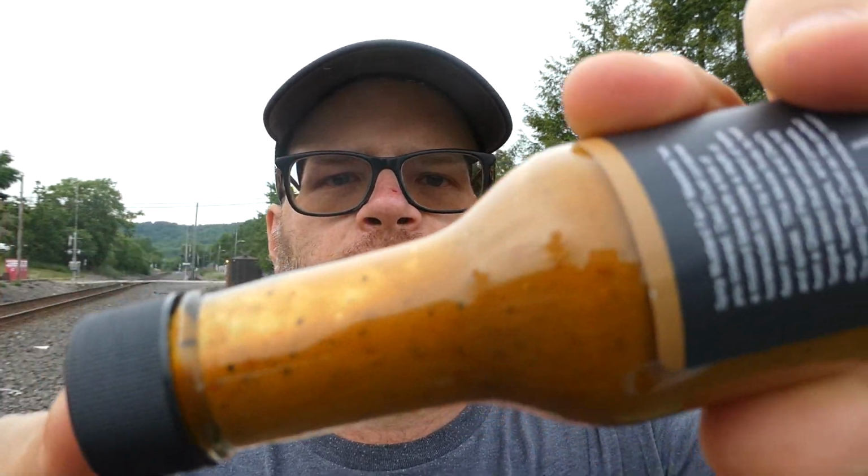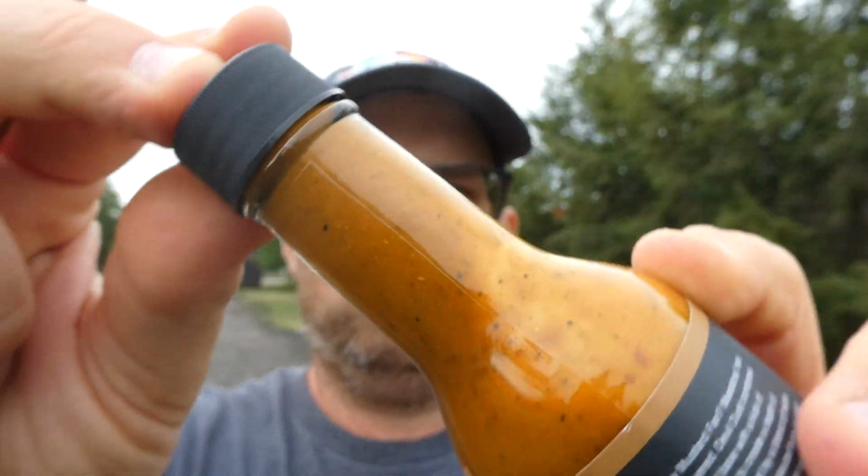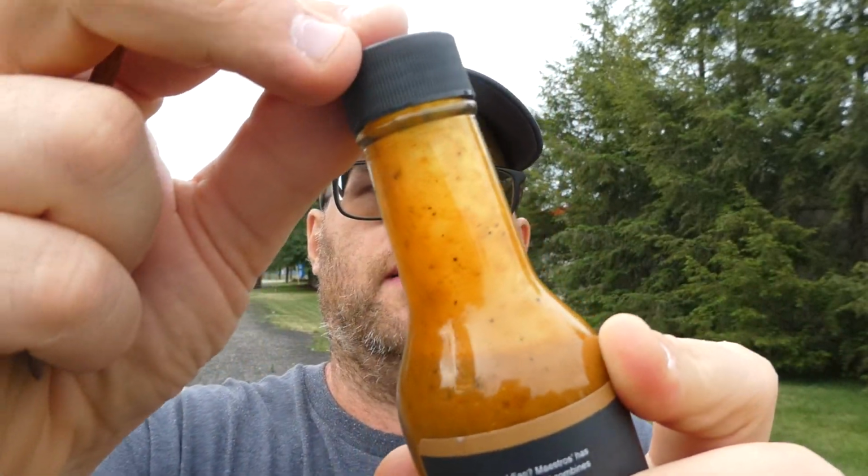Let's give it a good shaky shake. Give it that consistency check. You know, I would give that about a 4 out of 10. It's not thick, but it's not real thin, but it's not bad. Nice consistency. Let's give that a smell. Let's smell from here. Give it the smell test.